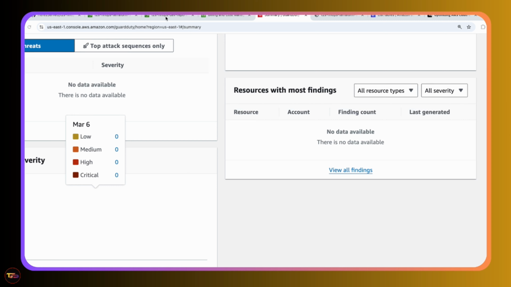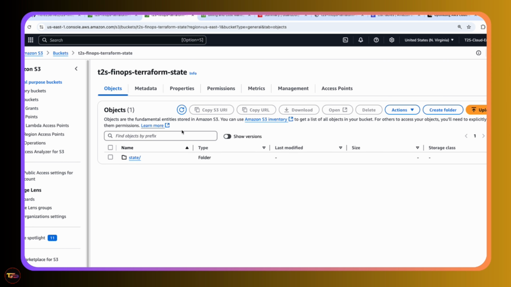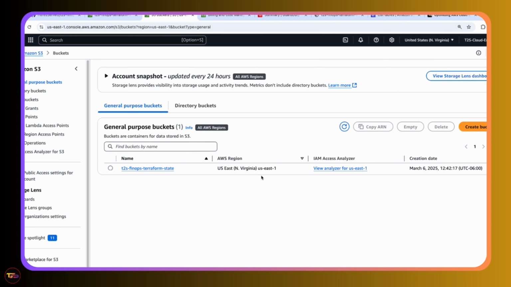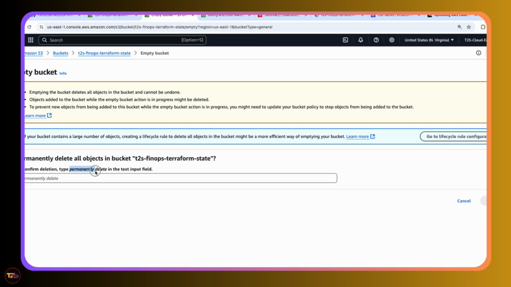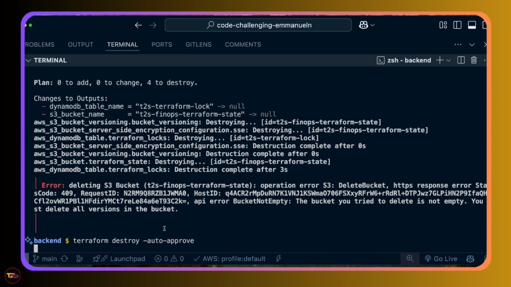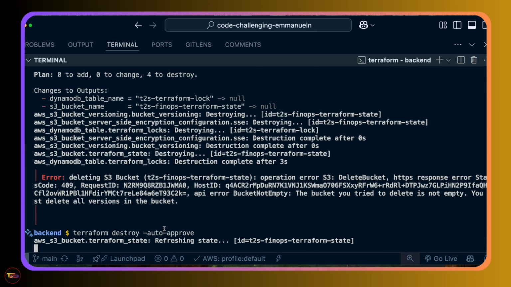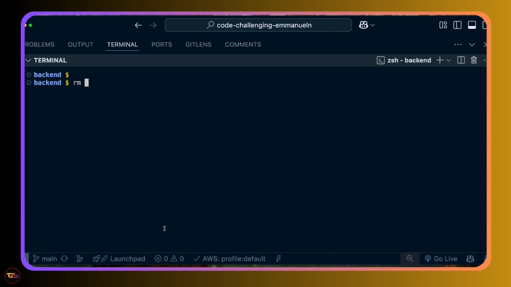here, find your bucket. You're gonna refresh. This is the bucket we're dealing with. You just have to empty that bucket. So you're gonna select the bucket, and you're gonna empty the bucket. So copy that, follow the instructions, and then empty. And when you empty the bucket, you go back here. That should resolve it. Otherwise, you may have the versioning issue there. But let's see. Okay, so it didn't really happen. So that's done.